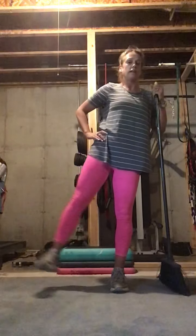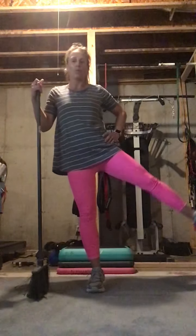1, 2, 3, 4, 5, 6, 7, 8, 9, 10, 11, 12, 13, 14, 15. Good. Broom on the other side, hand on the other hip, leg flex, foot flex, and go.